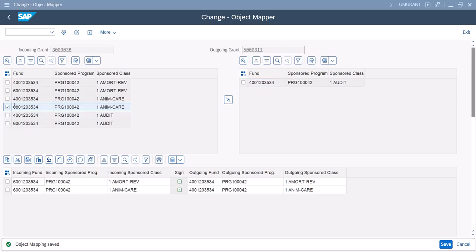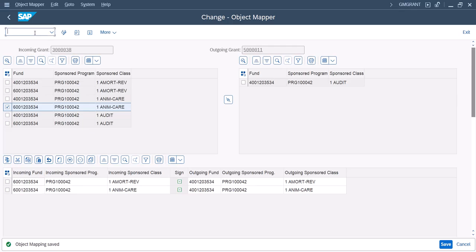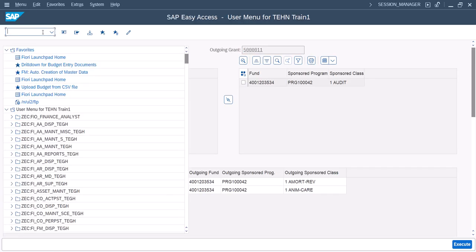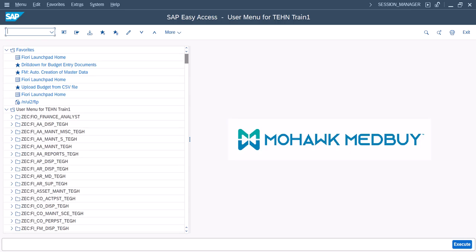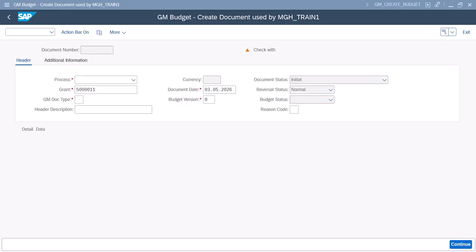Then the last step is to transfer the funds or budget pass through. So just to remember, this main grant, we have the number. So go to GM underscore create budget, mention the main grant.